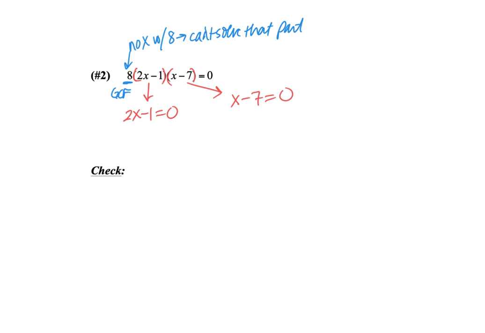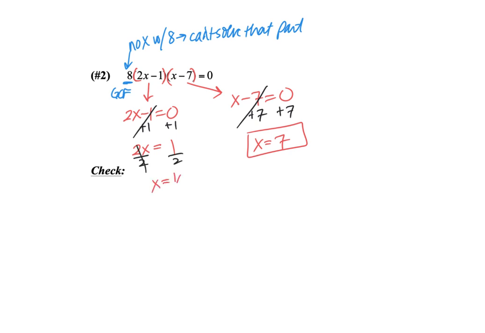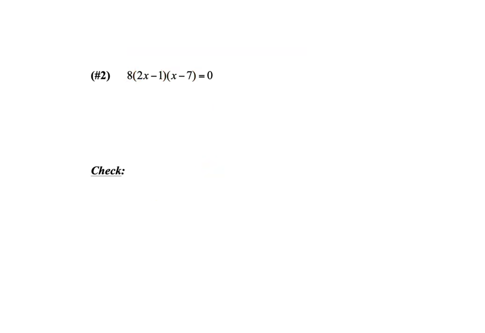Now, the one on the right seems pretty simple. I'm just going to add 7 to both sides. So that says that x could be equal to 7. That's one of my possibilities. Okay. On the other one, we do have a little more going on. So I'm going to first add the 1. So that's going to leave me with a 2x equals 1. Remember, we've solved things like this for quite a while. And then we're going to divide by 2 because that's the opposite operation. So x is now equal to 1/2. So now I'm saying that my answer for x is either 1/2 or positive 7.